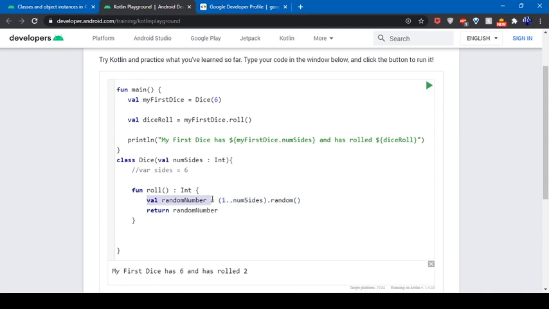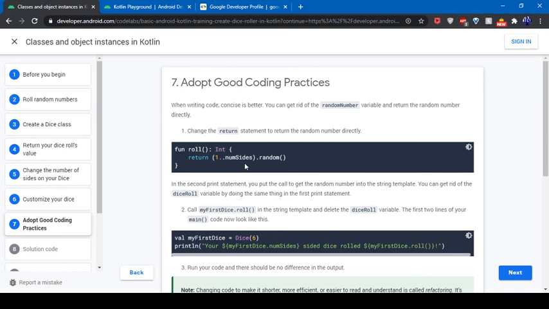We could just do away with all that, and then we return. Now we're going against what we were doing earlier, which was giving data names and storing them in variables. We're just returning the numbers. So it's easier to read. It takes less time. Okay, it's hard to read if you're new, but then easier as you look at more code. So we don't need to store it in a variable anymore. We just return it directly.